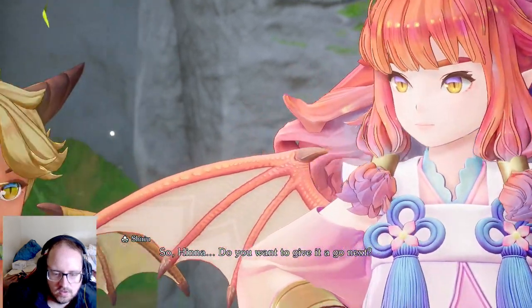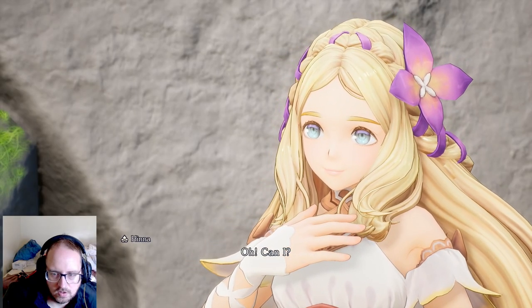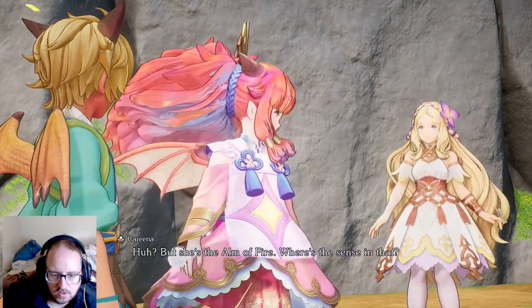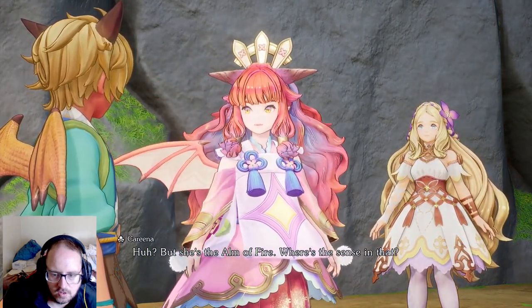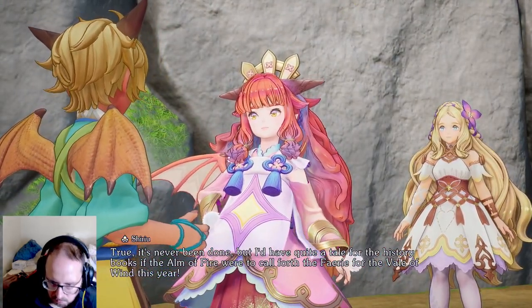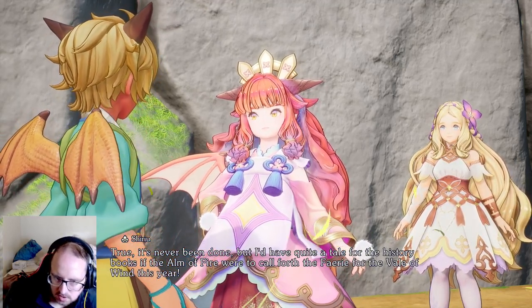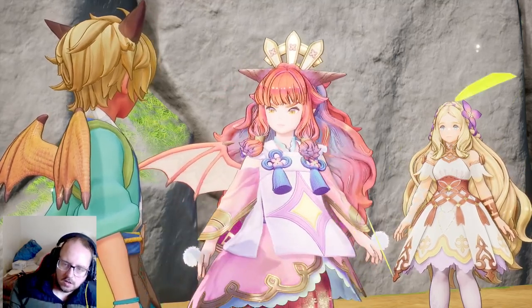So, Hina, do you want to give it a go next? Oh, can I? Huh? But she's the Alm of Fire. Where's the sense in that? True, it's never been done. But I'd have quite a tale for the history books if the Alm of Fire were to call forth the fairy for the Vale of Wind this year. Give me a break.